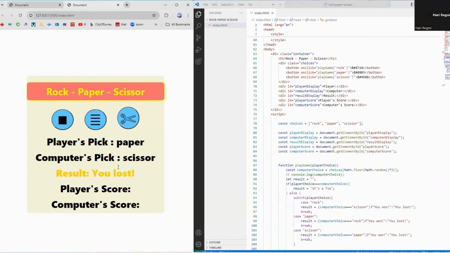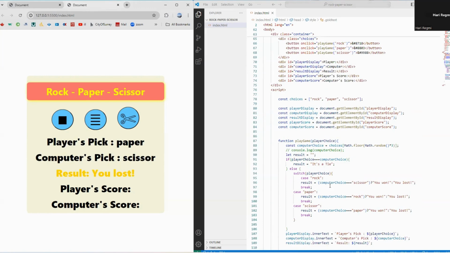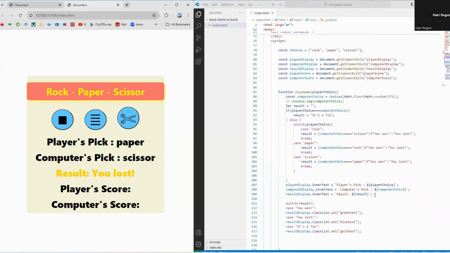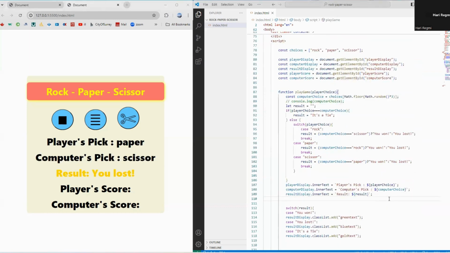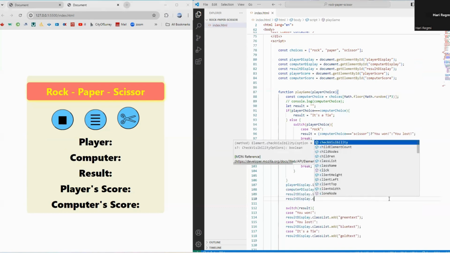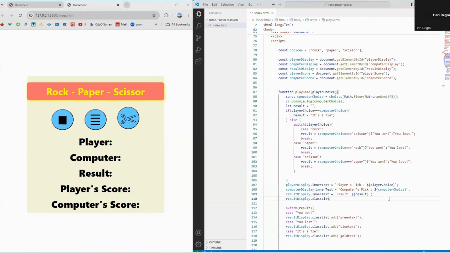Oh, you lost. It shows same color. We have to clear somewhere here. Once it prints everything, then we have to remove this color. Result display dot class list dot remove. We should remove here green text. We should reset everything.